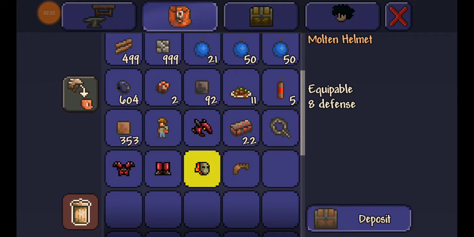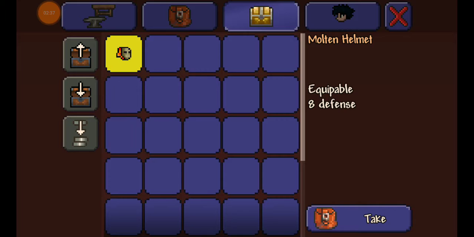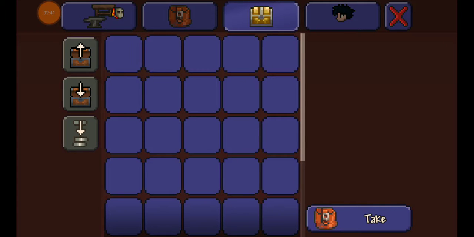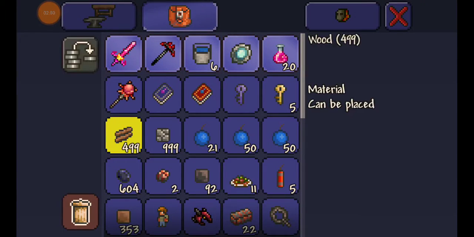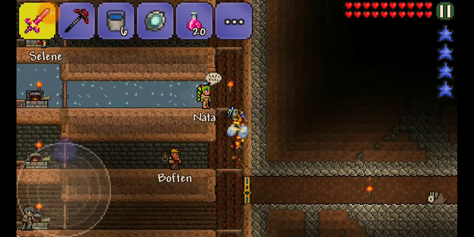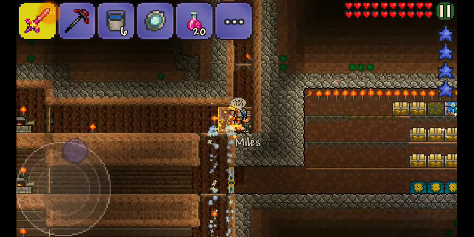Alright, let's put on my full gear of armor. Molten armor. Awesome. Look how cool I look. And I'm on fire. So I did have enough. I have 22 left. Maybe I can make myself a sword. Or a pickaxe. Pickaxe would go quicker.